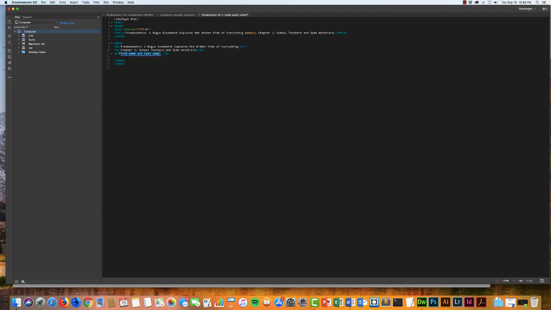And for time's sake, I'm just going to copy and paste about 5 of these little placeholders in here to kind of show that. Okay, take out the last comma.